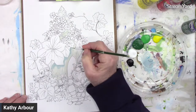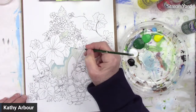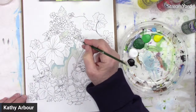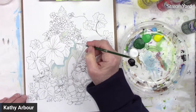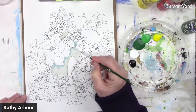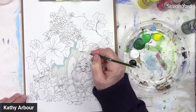Let's see, around here. It's fairly condensed in here because there's a lot more leaves on top. And we'll put in some lines for wood and that type of thing too. And even darker shadowed areas. This is just the beginning. It's all about layers.